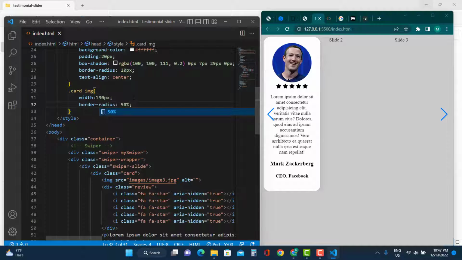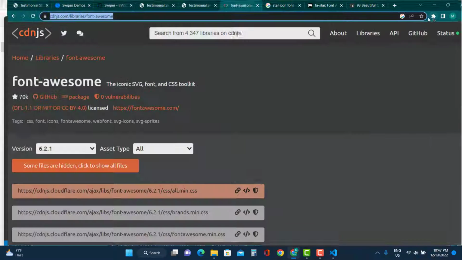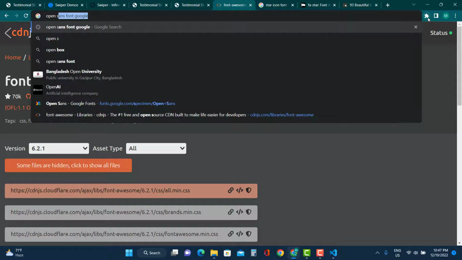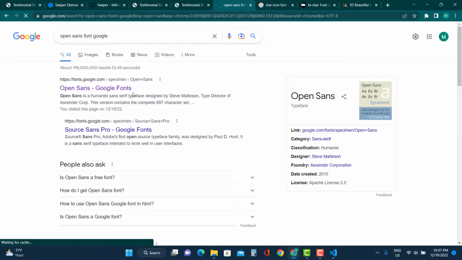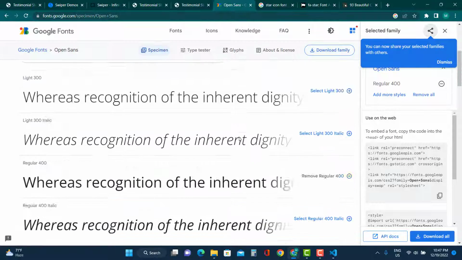Now what we can do is change the font family. This font is not very good. We can grab a font from the internet, from Google. Let's use Open Sans. Search Google Fonts, and you can select from here.